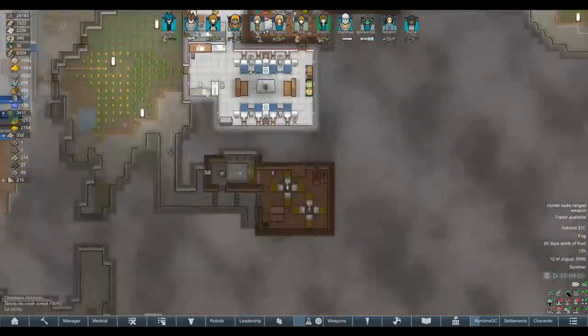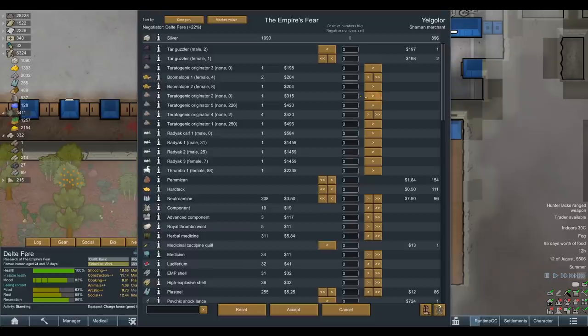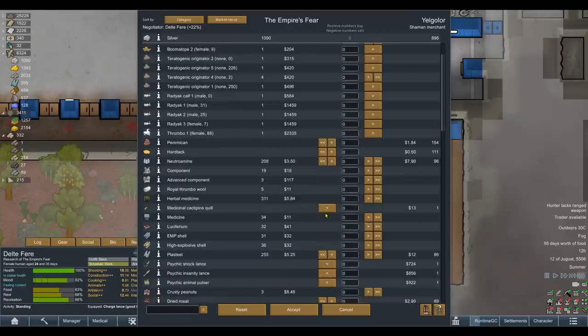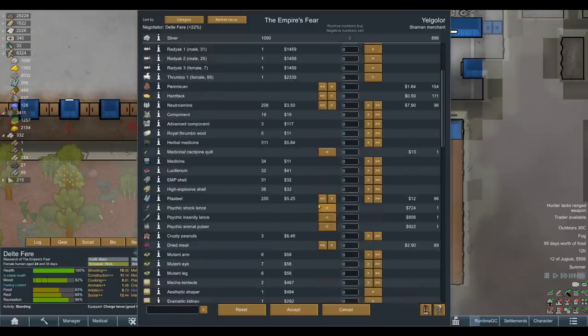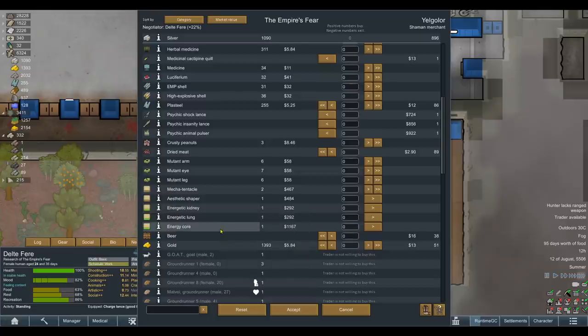Right, welcome, welcome. Speaking of which, have we actually crafted anything yet? Energetic lung. Well, there we go. Energy core. Cool. Okay, so they have Tar Guzzler. But to be honest, that's basically it. Okay. Got some medicine there that I'm not really... Oh, they've got plasteel. Wow. Okay, very strange. They've got, obviously, the psychic stuff there. Fortunately, that's completely it. Right, waste of time.